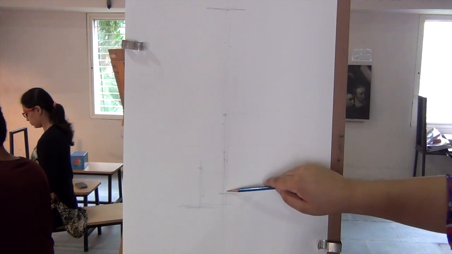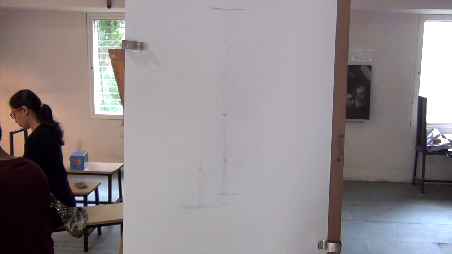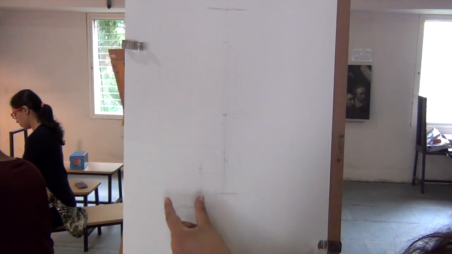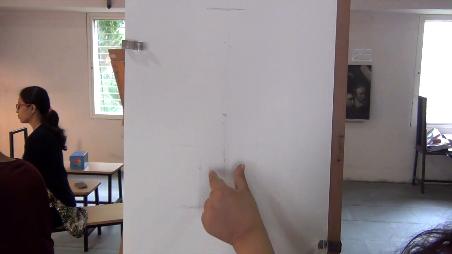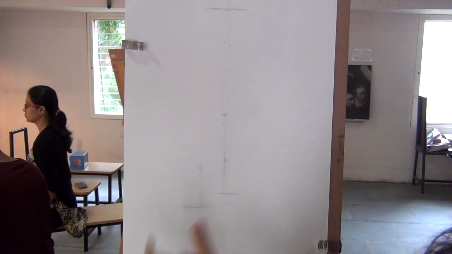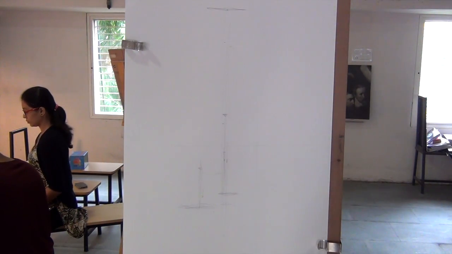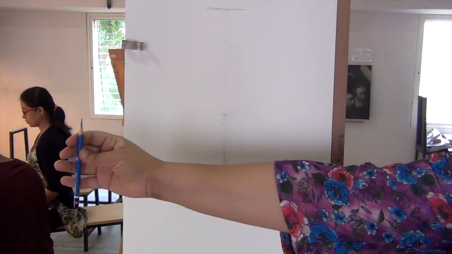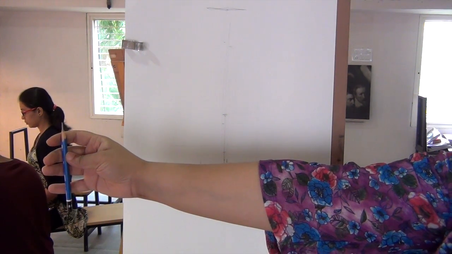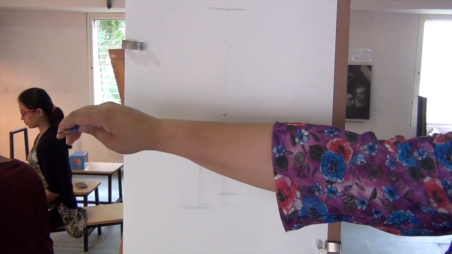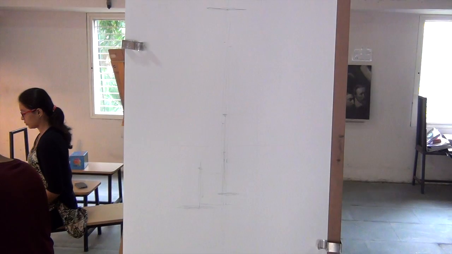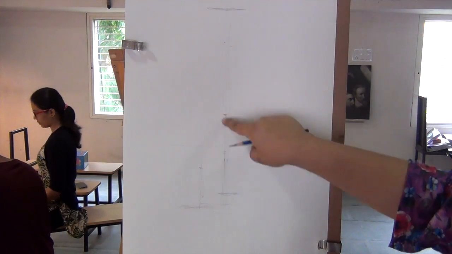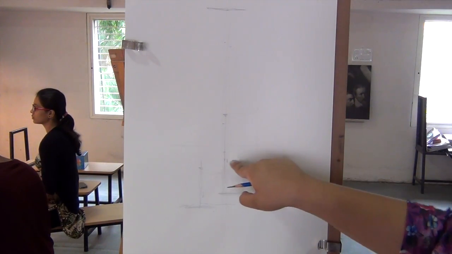So now I got the total height of the pottery, the total height of the apple, and the total height of the drapery. It's time to measure how wide these objects are. So I'll begin with the pottery again. For that, I can work in two ways. Either I can measure the total height of the pottery and compare it with the total width, or I can measure the total width of the widest point of my pottery with the total height of the apple.